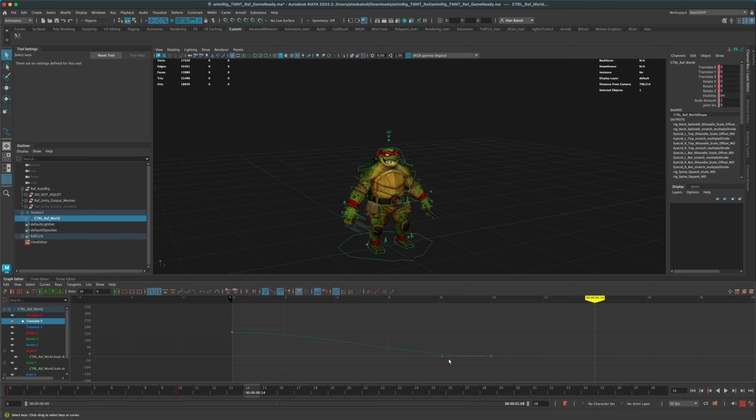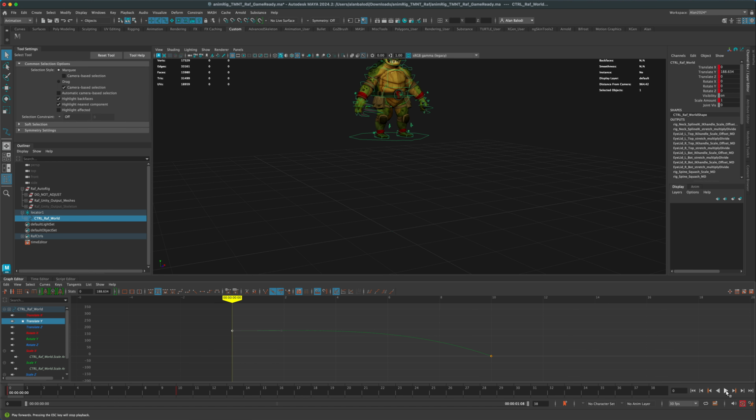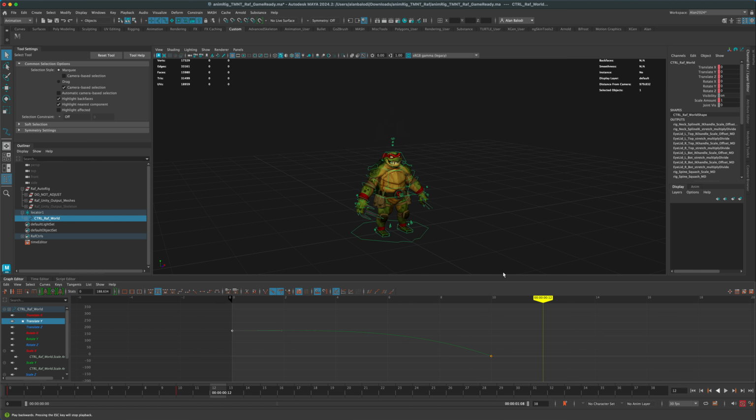I'm going to select this one and then middle mouse drag to make it look like something like this, where it's going to be flat and then it's going to quickly come down and kind of hit the ground, right? And if we wanted to, we can even select this one and move it up a little bit if we needed to make sure that this is nice and straight and we don't have kind of an overshoot, right? We don't want that. We want this to be straight and then he's going to quickly come down. So what does that look like? If we go back to 0 and press play, you can see now we have this really definitive kind of a plop down, right? It goes boom instead of easing in. All right, much better. Now it feels a little bit heavier.